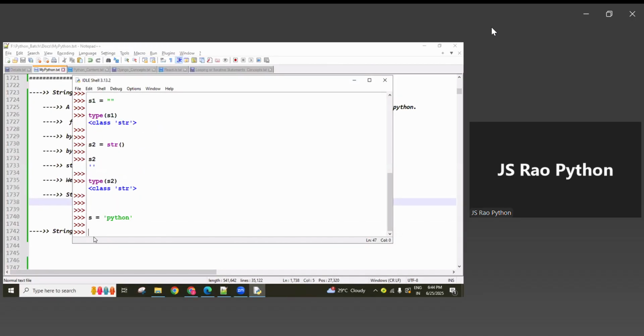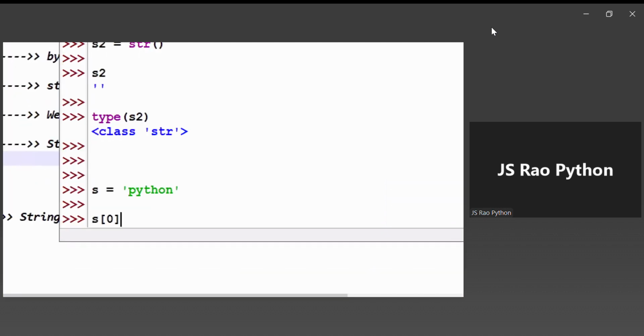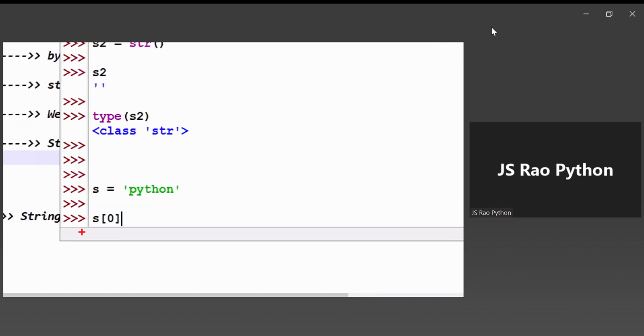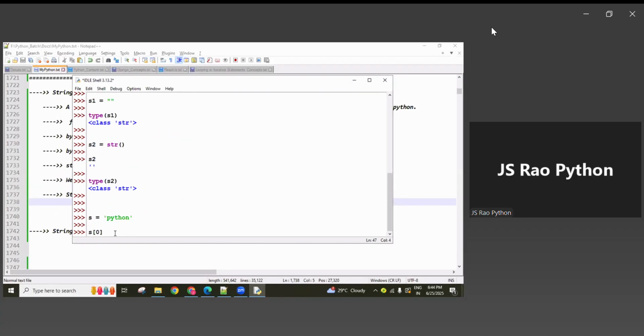So using the indexing like this square bracket we are writing. s is a string object. s of 0, 0 is nothing but indexing. s of 0, if we are writing 0 index based value p, so that we are going to access. Okay, and s of 1, in index 1, y is there, that we are going to get. Okay, just we can access.